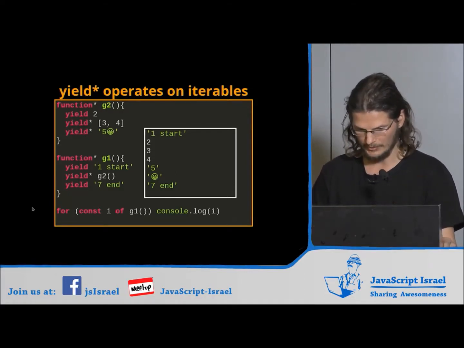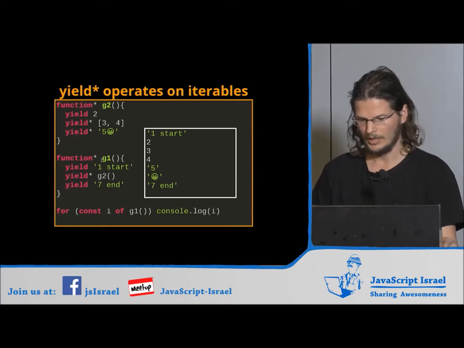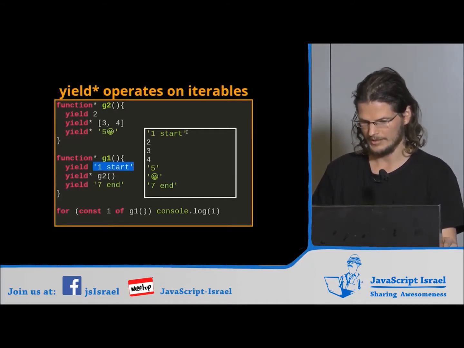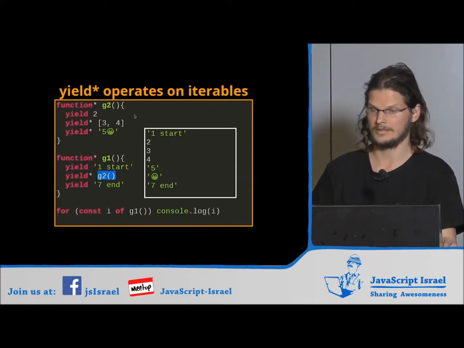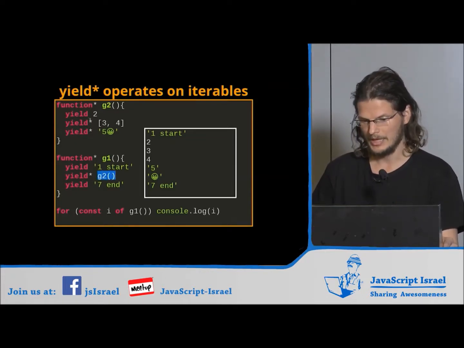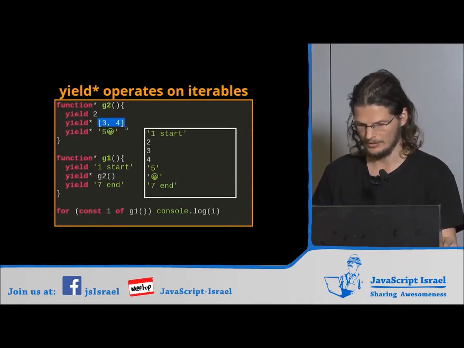So in this example, we have function generator 1 and function generator 2, and our generator 1 yields 1 first. This is the output. Then it delegates iteration to the second generator function, so we get 2. Then it in turn delegates to the array the iteration.